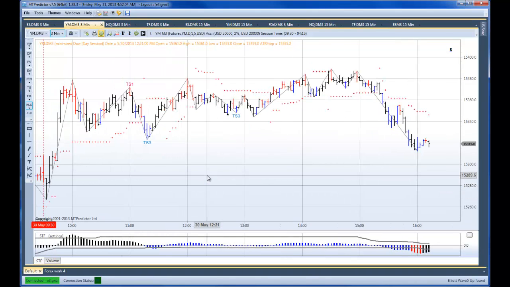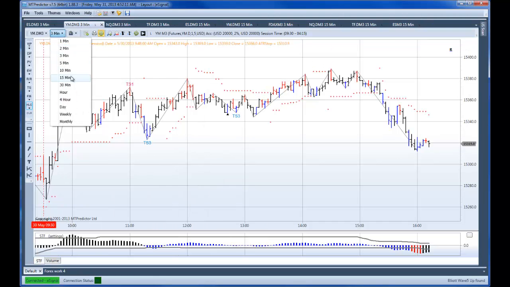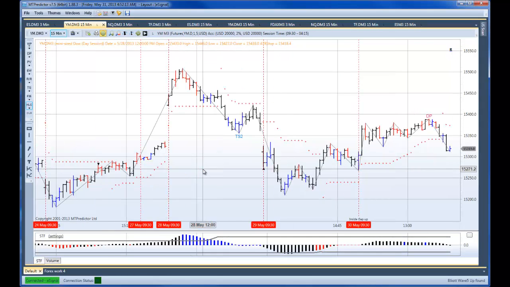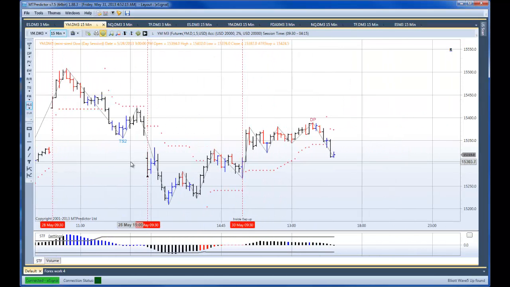Well, yes, because as an advanced trader, what we do is we look at the larger degree time frames. So in other words, if we move out to the 15-minute chart here, what we do on these is we put our DPs and our WPTs on the chart. Now these are important because, unlike the STF, these are leading indicators. These are on the chart before you even get there.